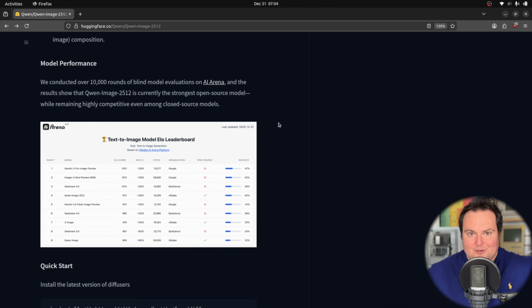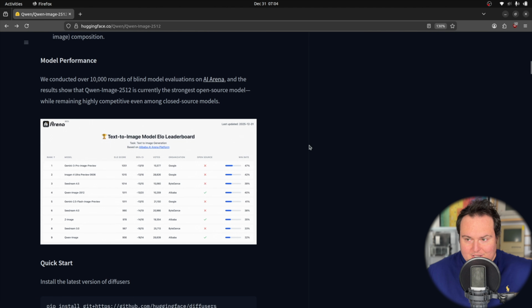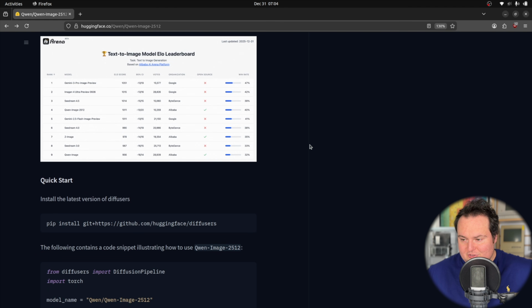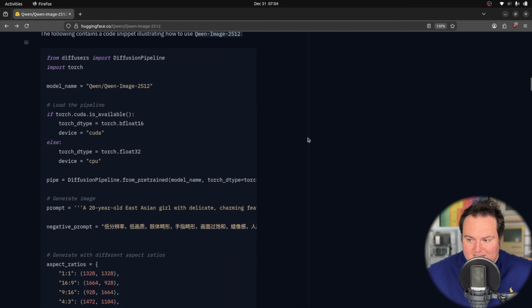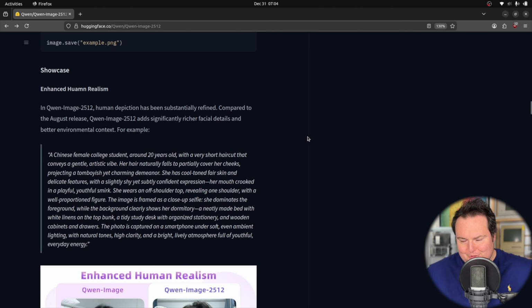Now what we see right here is something that I do very much like, because I refer to this as clickbait justification, where based on this chart we can see that this is the highest rated open source image generation model. Therefore I do believe saying, is this the best open source image generation model, is acceptable in the title, which I will do.